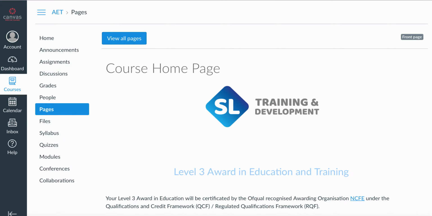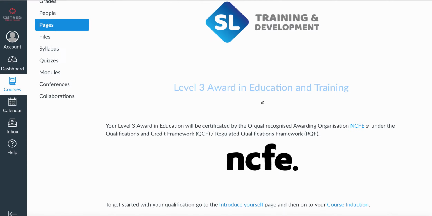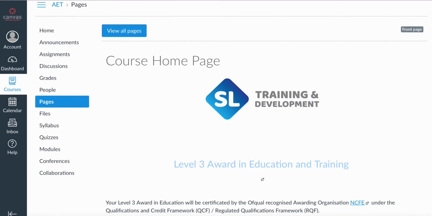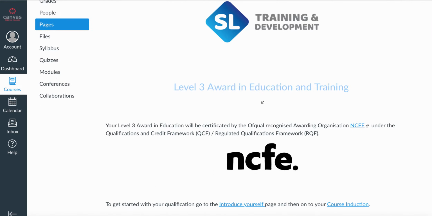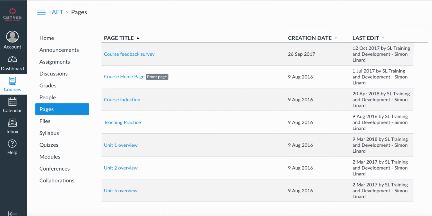Following on from the modules tab, you've got the pages tab. And again, very similar, this allows you to access the course material. You'll always go into the home page. You have the course home page to start you off. So you can scroll down that and work through the pages within the course, perhaps following on the pages as they go. Or you can come out and go into the page view and view all the pages within the program. So this gives you a list of all the pages.